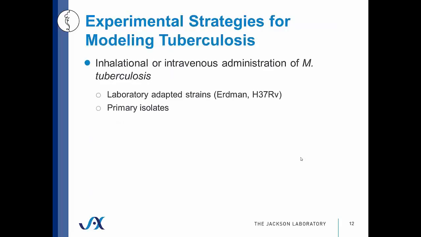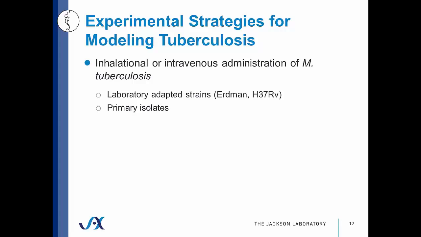Tuberculosis is a global health concern, and it's actually the second leading cause of death worldwide, with the majority of cases being in sub-Saharan Africa and Southeast Asia. There is no vaccine for tuberculosis, and multi-drug resistant strains are becoming more and more common. So it's important for us to gain a better understanding and develop new treatments for this disease.